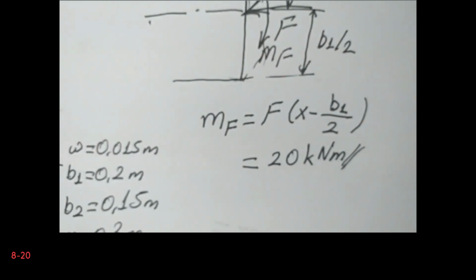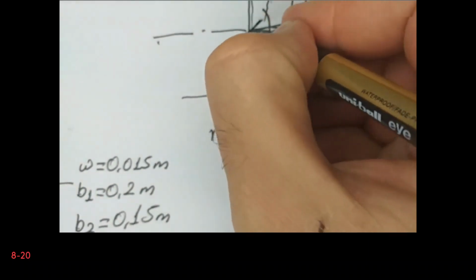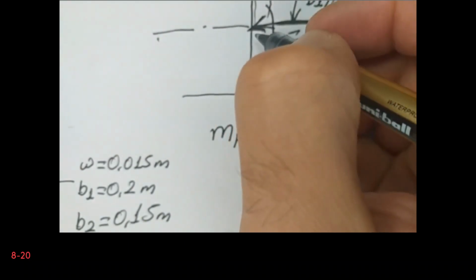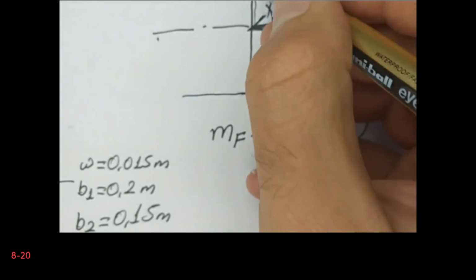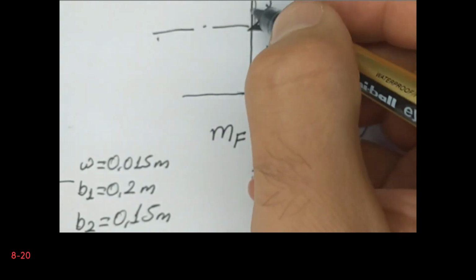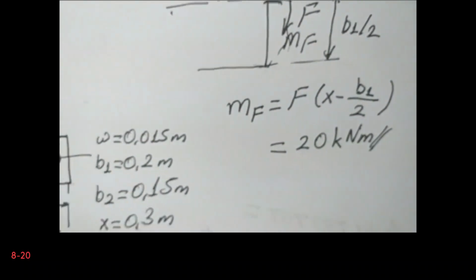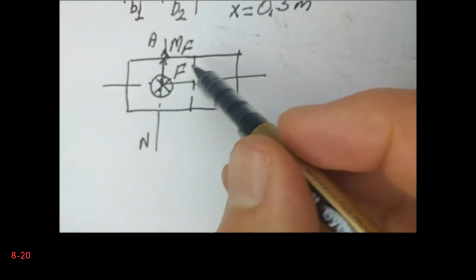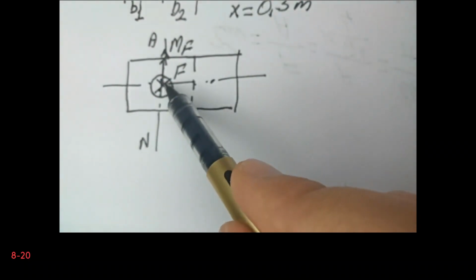Okay, now we know the bending moment which acts on the cross section. Next we need to calculate the moment of inertia, because we need to calculate the stresses. In fact, this compressive force F along with the bending moment will only generate axial stresses. First, of course, there is tension here at the top, and compression here, and certainly the F force will generate in total a compressive force.